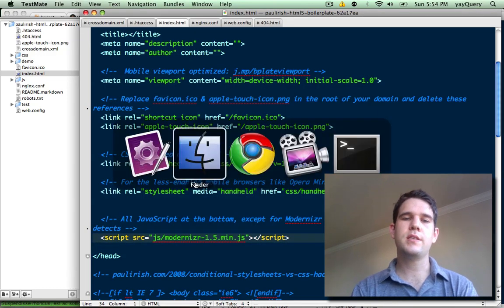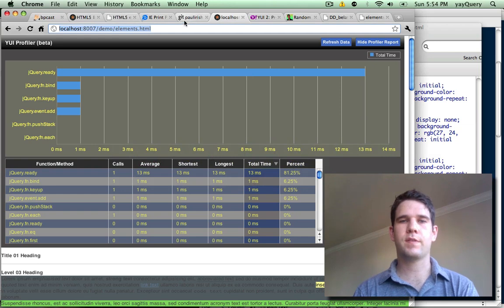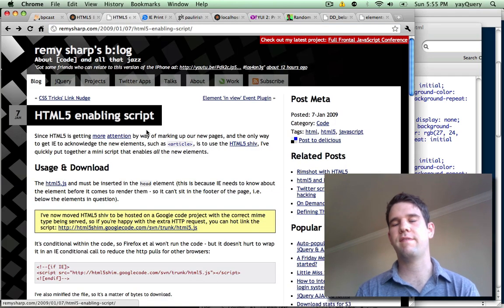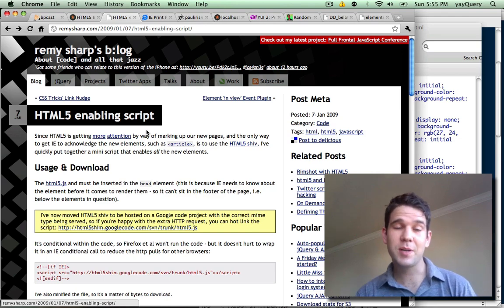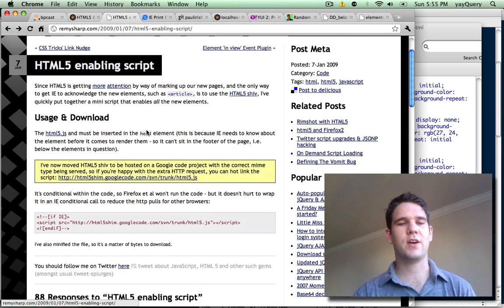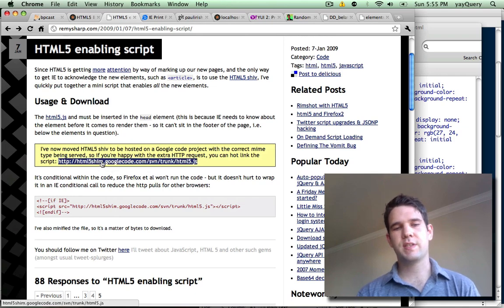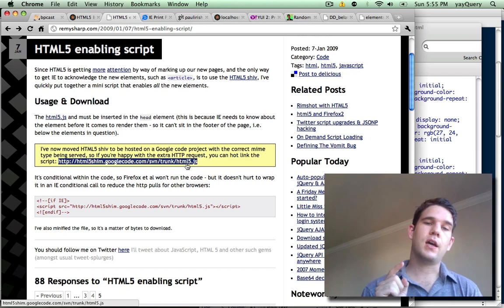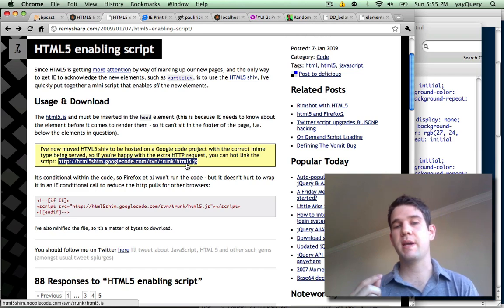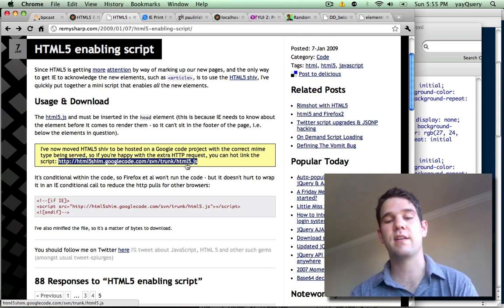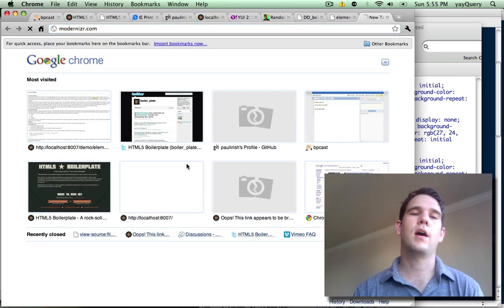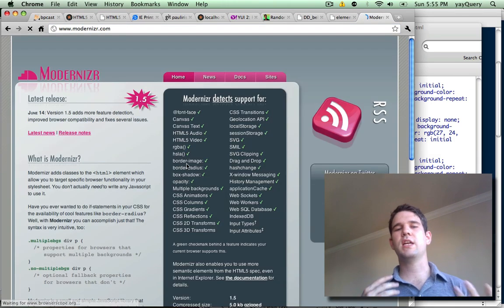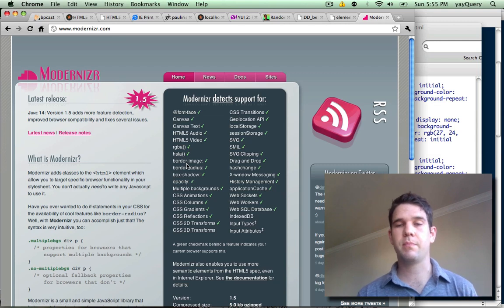So it does what people refer to as the HTML5 Shiv or HTML5 Shim, the HTML5 enabling script, perhaps. And so you might have seen a reference to this HTML5 Shim at Google Code. This script is basically included entirely inside of Modernizr. So you don't really need Modernizr and the HTML5 Shim because Modernizr already has it.